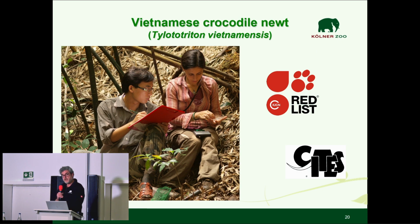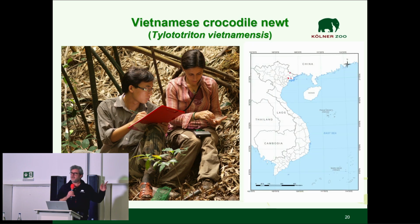And most people don't know that we are responsible that threatened species also get an official threat status for better protection. And here again, we see the newt occurring in Vietnam, but if we see this map, it's really dramatic. Those tiny red dots are the whole occurrences known for this newt. You can imagine if the forest is cleared there, these are only 4 sites, that's very quickly done. In weeks, months, it can happen very quickly.